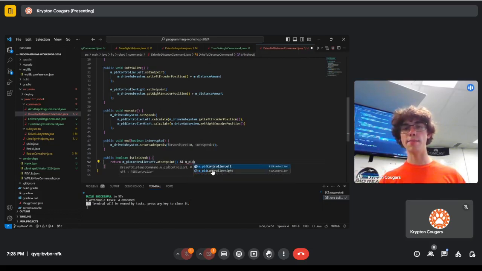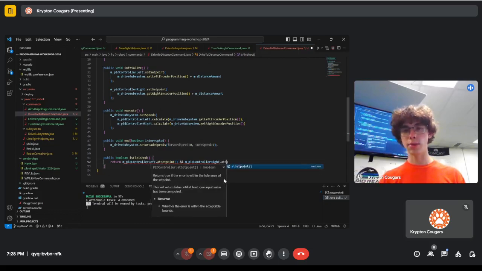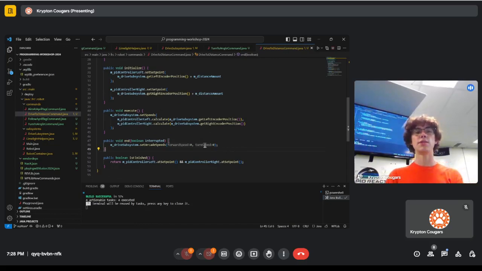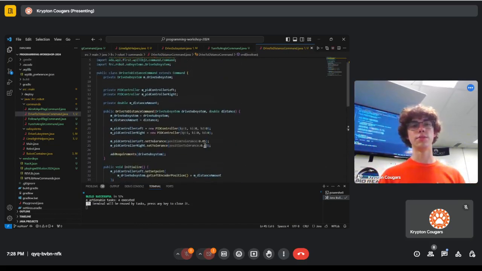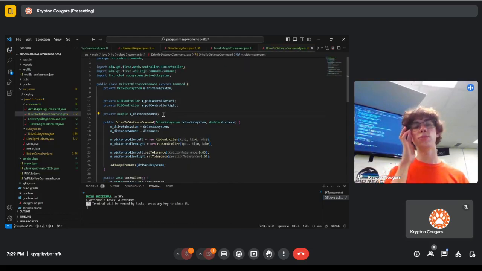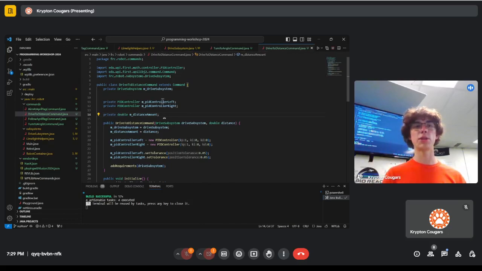And we're going to do mPIDController right dot at set point. So this command should basically run until it reaches the correct distance. I'm just removing Rotation2d up at the top there because we don't actually use one of this, so it's an unused import.